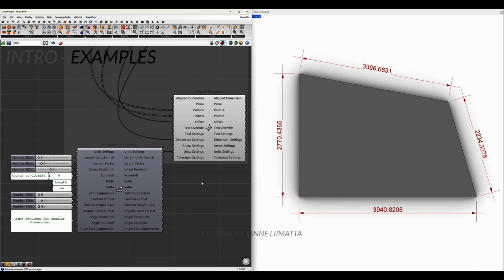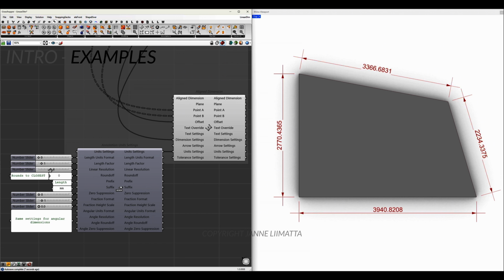If you're creating drawings inside the model space and for some reason you don't want to use the same scale as is in the model space, you can use the length factor to change the scale. So this basically multiplies the dimension that you have. I will set this to 10 and our dimensions have been multiplied by 10. I recommend keeping this at 1 or at no input at all.